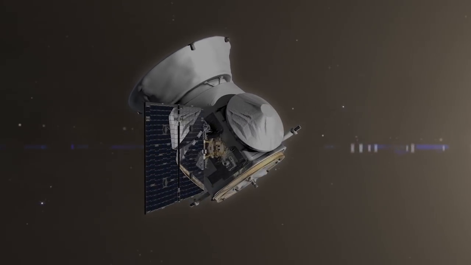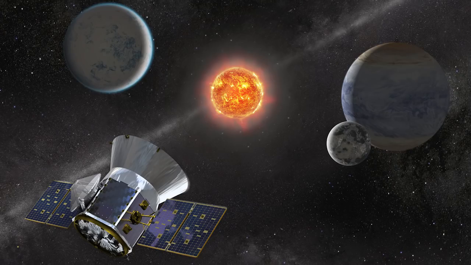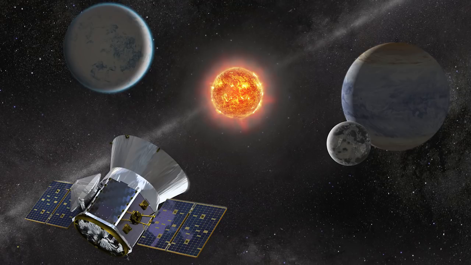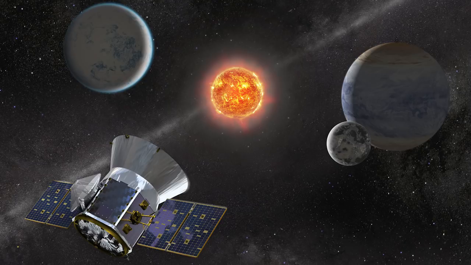The primary goal of TESS is to discover planets smaller than Neptune that transit bright stars. We plan to find a lot of small rock and ice planets covering a wide span of orbital periods, and even some around the habitable zone of their star. However, TESS is expecting to catalog thousands of exoplanet candidates, with 300 estimated to be Earth-sized or super-Earth-sized.